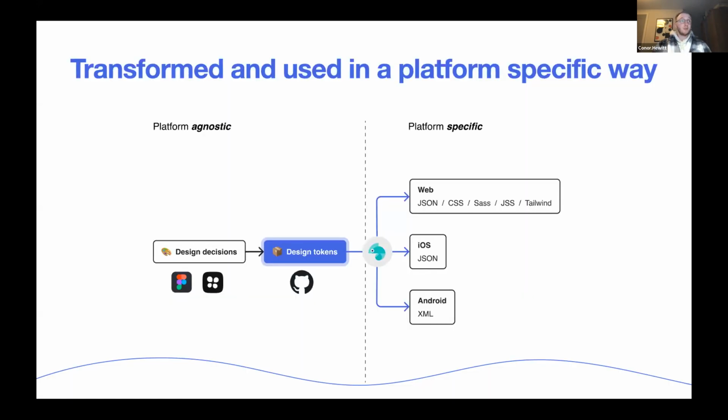So as you can see here, because our design tokens are created and stored in a platform agnostic way, we can now transform them to meet the needs of any of the platforms like web, iOS, and Android. This transformation can be done in so many different ways. The way we do it at the moment on my project is they use this service called Style Dictionary that's actually created by Amazon for some reason, very strange. But that does a lot of the transformation legwork for us.